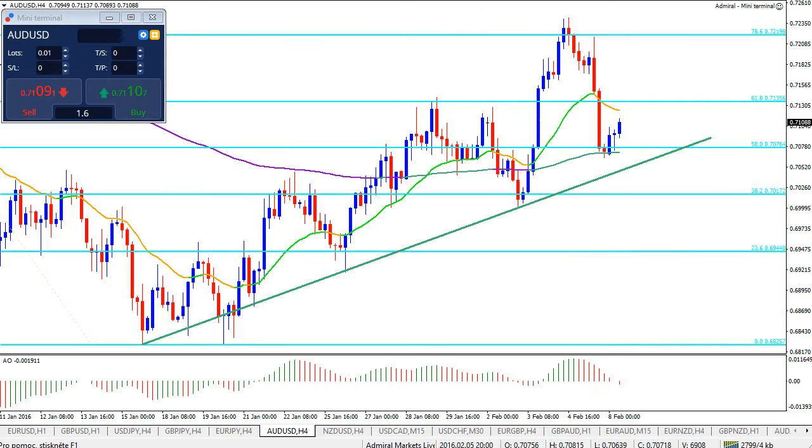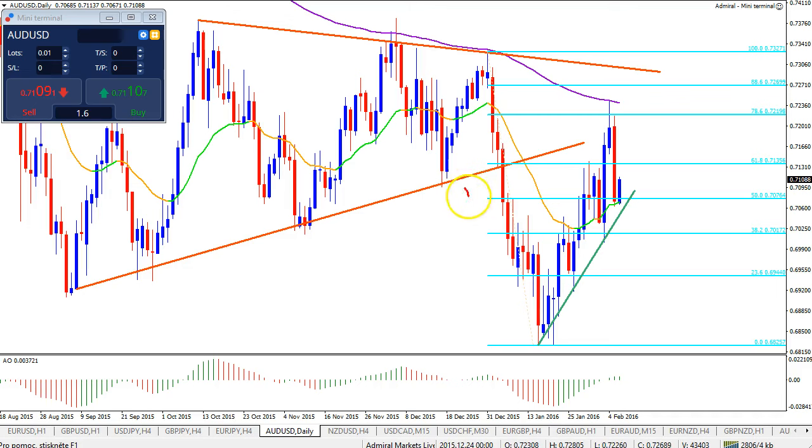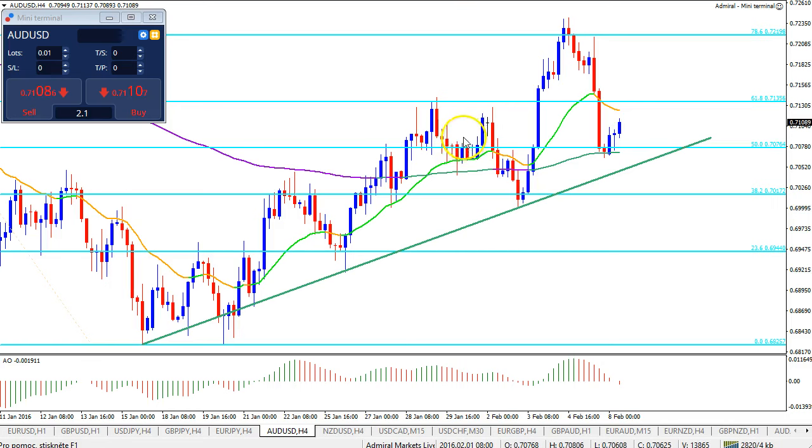And the downside still looks good because, let's face it, we had a break of the triangle, and this could easily be a pullback to the Fib, and this could be a continuation. But before that happens, I would like to see a break of this support trendline. I would like to see price making a bounce here, showing some weakness, preferably a higher low, turn around, and then break. And that could be an interesting potential for downtrend continuation on the Aussie.